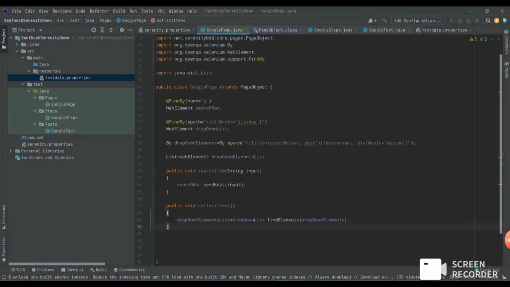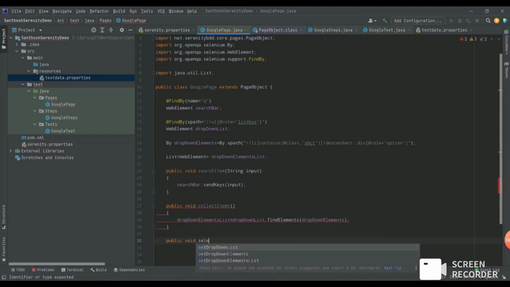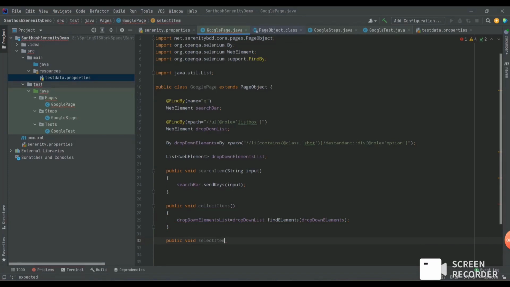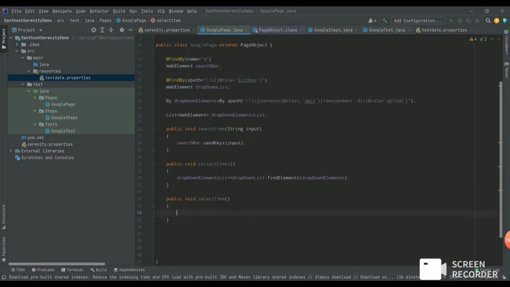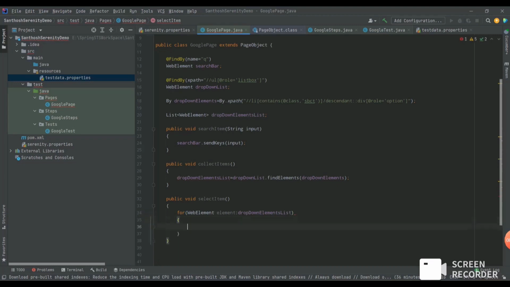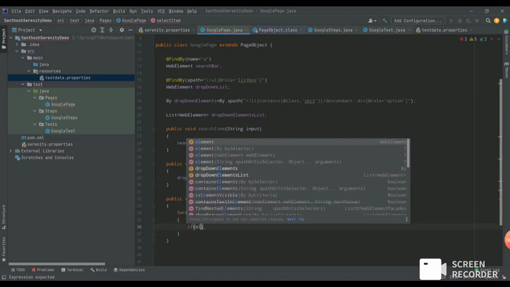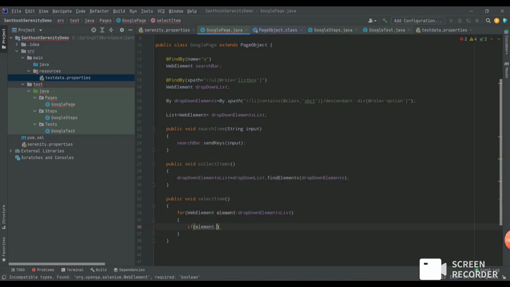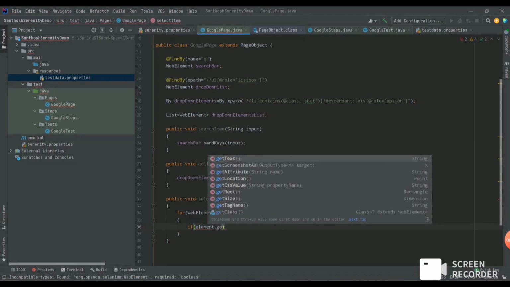Okay, so once it is returned, now we will write void select item from our input. So how to select? We need to iterate this list, so in order to iterate the list, let me use a for loop. So for each web element from the drop down element list, first write a condition: if element dot get attribute.